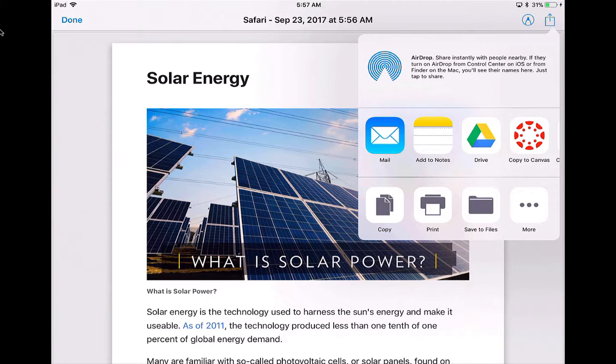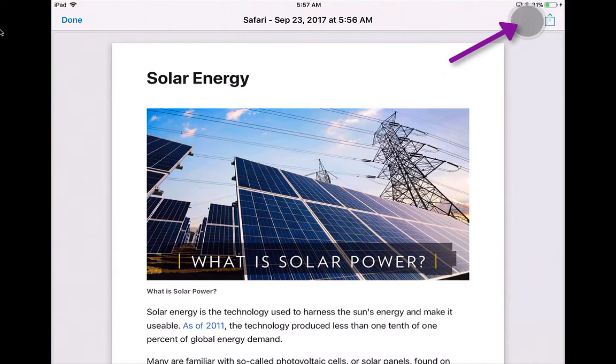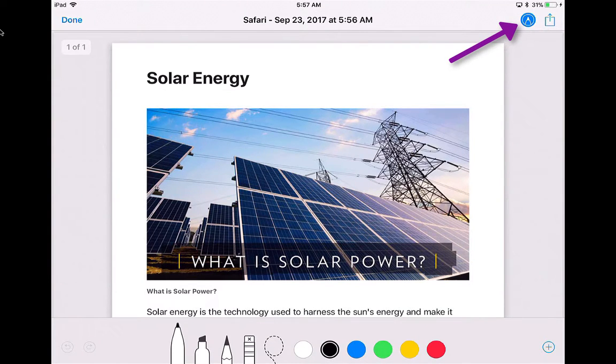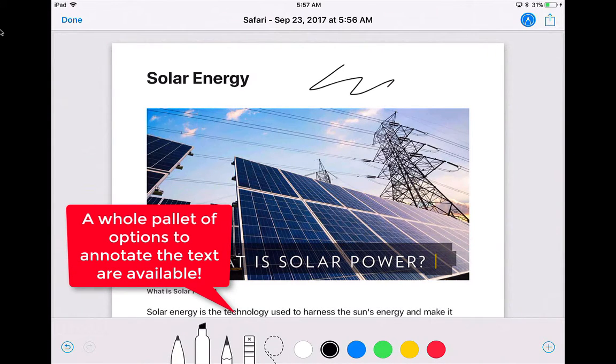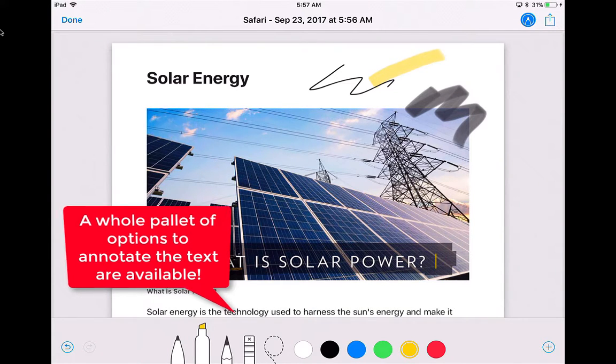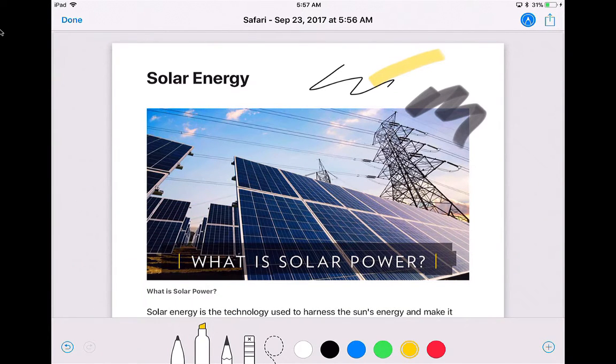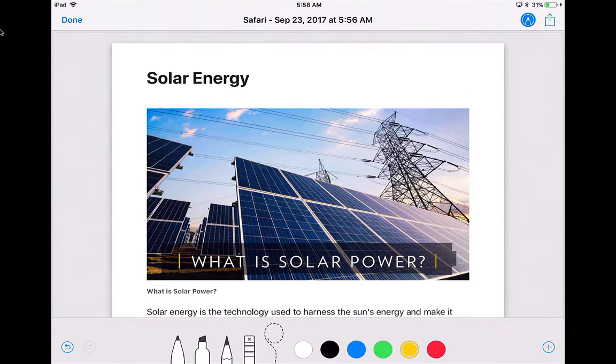But one of the really cool features is that if I were to share this out with my students through a learning management system like Canvas or Google Classroom, or I know some people use Edmodo, then my students can open this up and they can hit the pen feature, and now they can write on this, they can highlight, they can change the color of this stuff, whatever they want. So if you want them to start highlighting and annotating the text, how awesome is that? So simple. They can erase whatever they need to erase. So you have all kinds of different features available for your students.